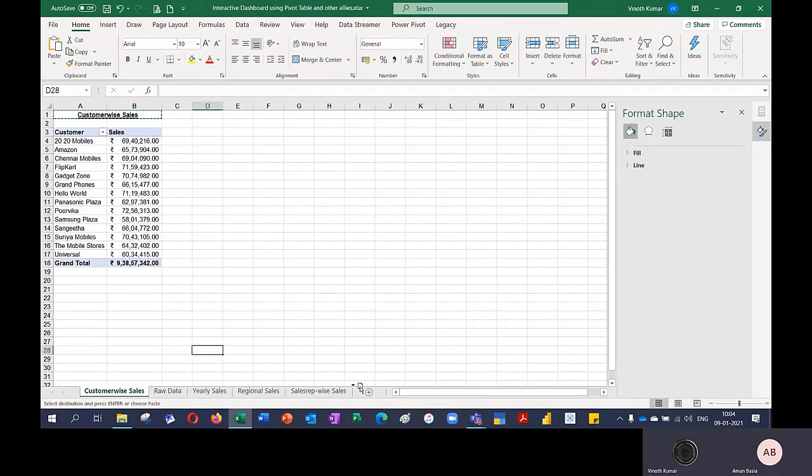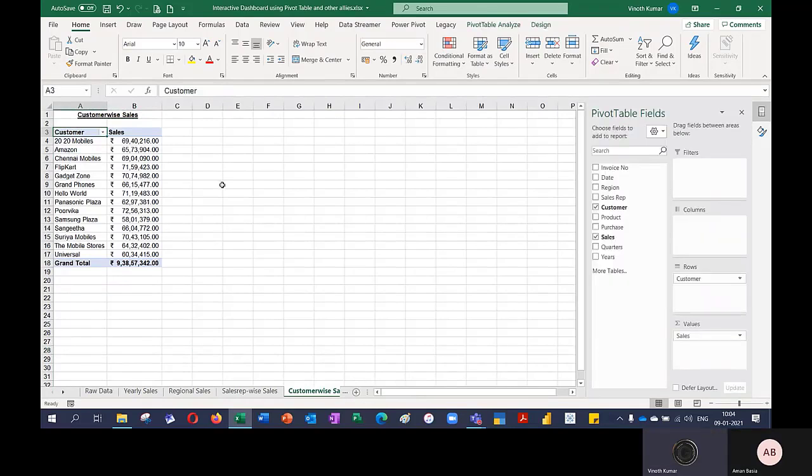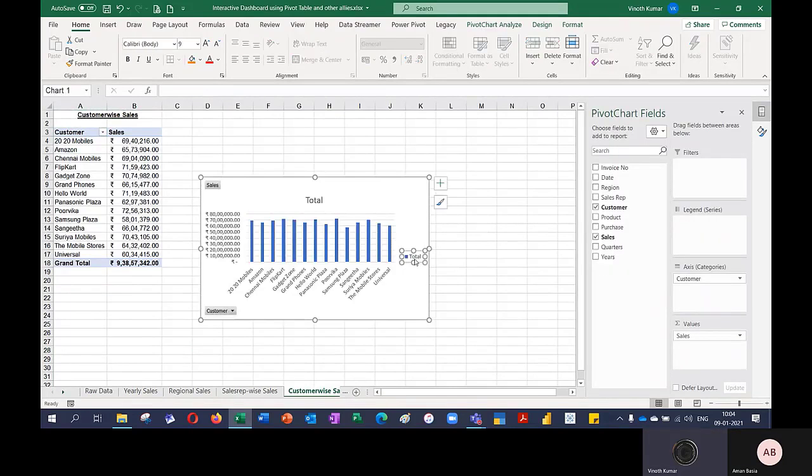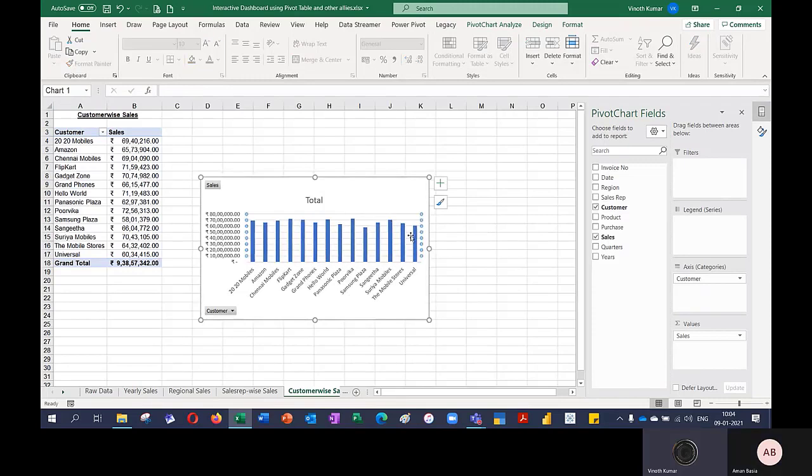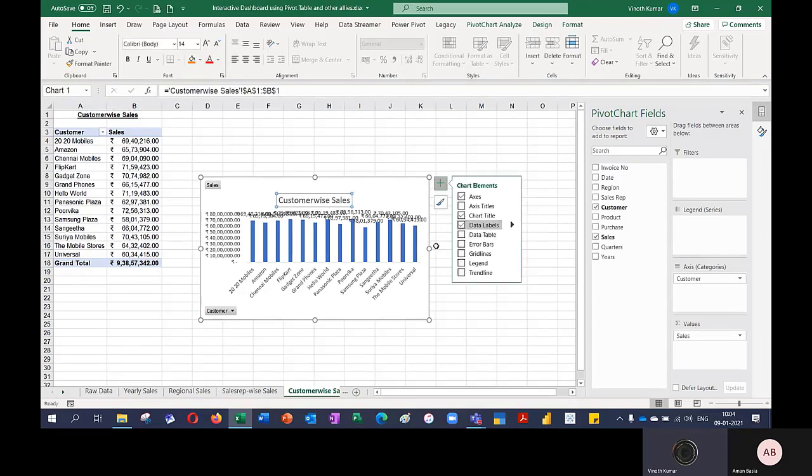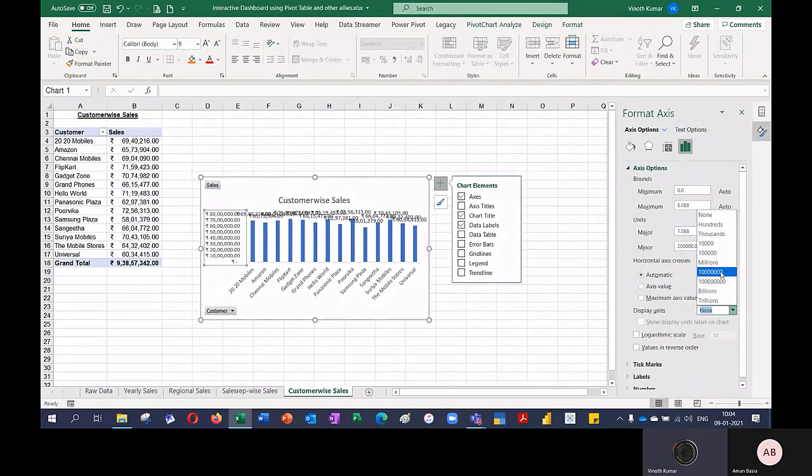And then drag the sheet to the last and then place the cursor on the pivot table, give an Alt F1, remove the unwanted fields here and name the header of the chart what I named for the pivot table, and add a data label to it and then change the axis to millions.